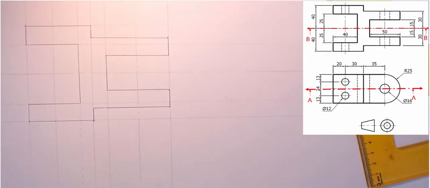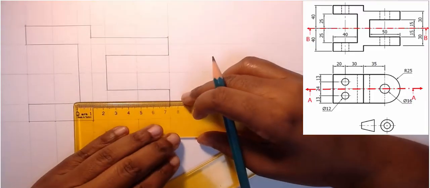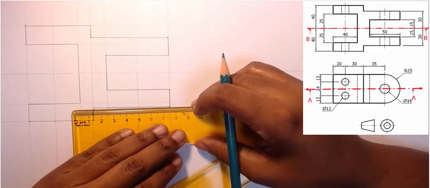Now, am I done? No. So remember, the A to A is the one that is guiding us. So let's now go to the top view where the A to A is. Can you see it's cut only on the circle on the right side? What is the diameter there? The diameter there, it says it's 16, meaning my radius is going to be 8.